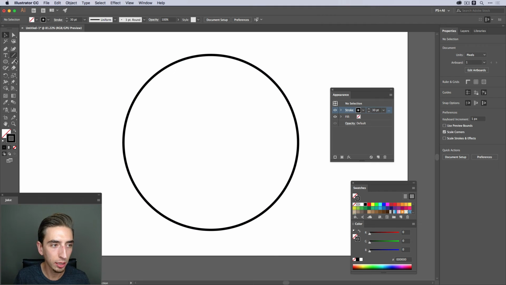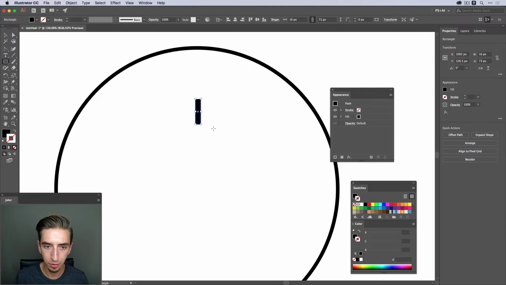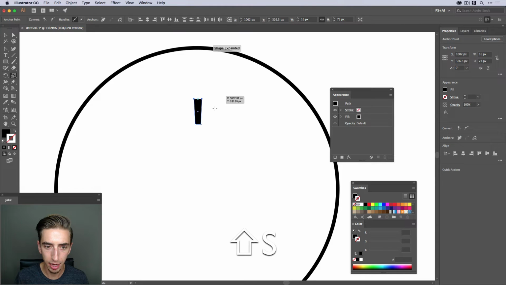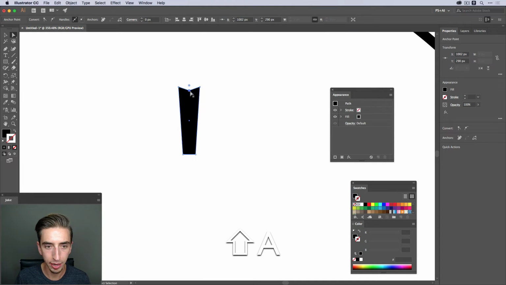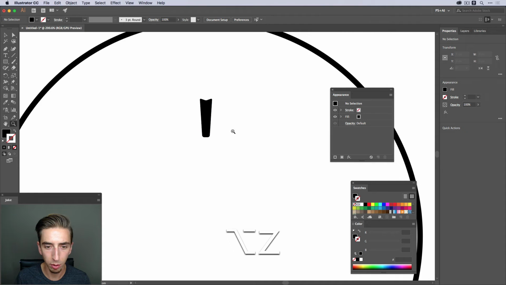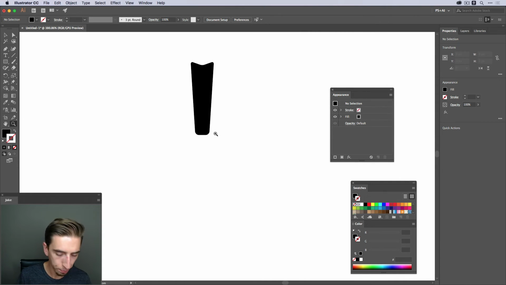Instead, I could do something like design a custom little dial piece. So I'm just going to make a thin rectangle and then maybe scale out the top a little bit so it has a bit of a taper. And then, I don't know, maybe I'll add another point in here, bring it down a little bit just so I have something that's a little unique. I'll round off these corners a little bit. Round off these corners a little bit, and I can even round off this point that I made. So there we go. We've got something a little bit more unique.